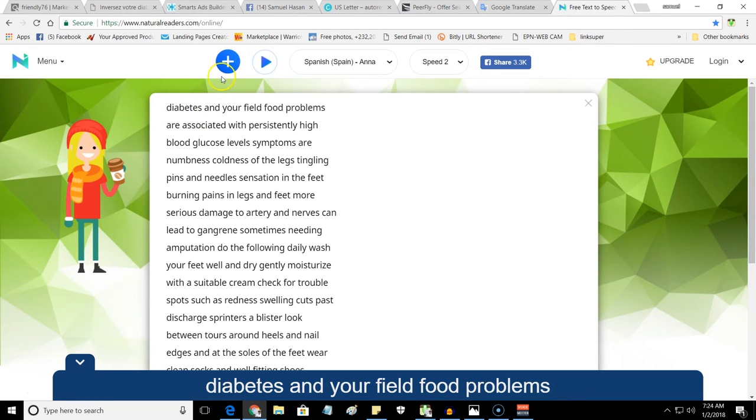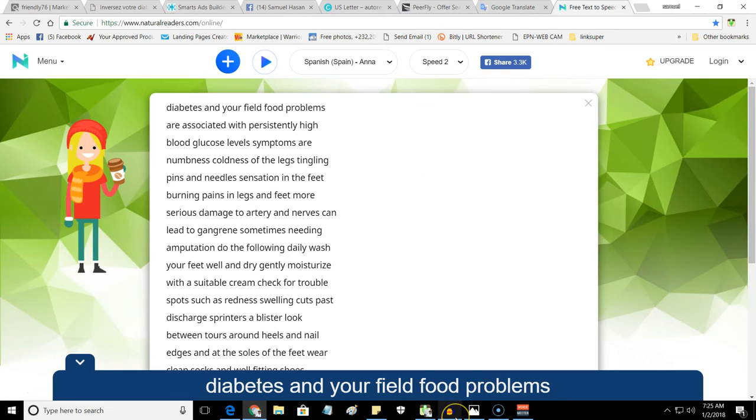Now we got our voice and our text. Now say we wanted to, how do we get it on the video? Well, let me show you. Depending on whatever you're using to edit your videos or create your videos, whether it be Camtasia, Screencast-O-Matic, Filmora, there's many others. Windows Movie Maker, you can make it inside of Windows for those of you that are still using Windows 7, and I believe Windows Movie Maker is available in 10. But whatever software you're using to edit and create your videos, they all have an option to import audio.